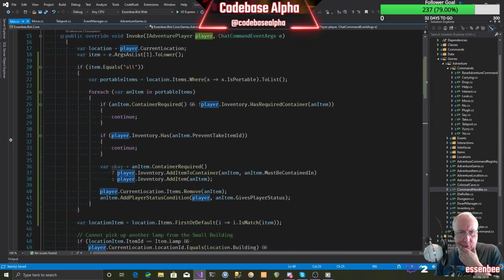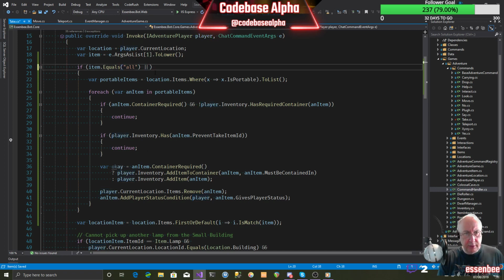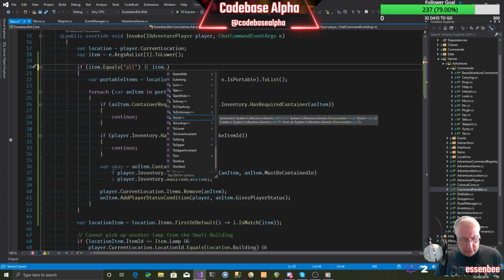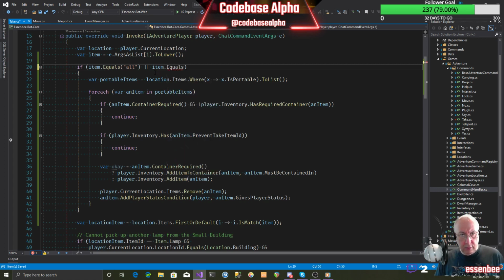So if equals all, then we'll just put item dot equals everything. We'll just have starts with every.